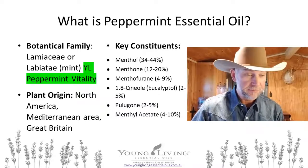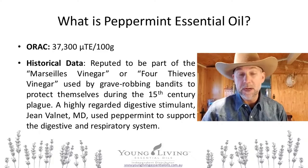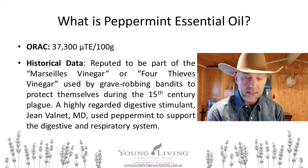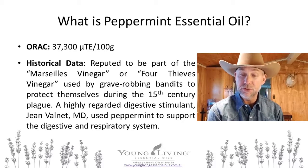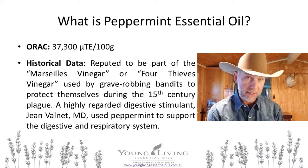the species. A little bit more on the ORAC scale. ORAC stands for oxygen radical absorbance capacity. It tells you the antioxidant capacity of an item, and antioxidants have been shown to reduce the risk of aging and related conditions and chronic conditions.